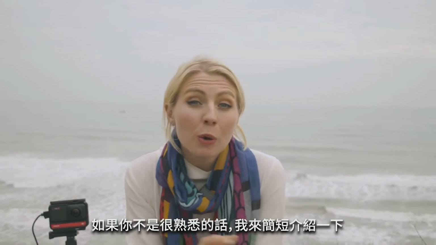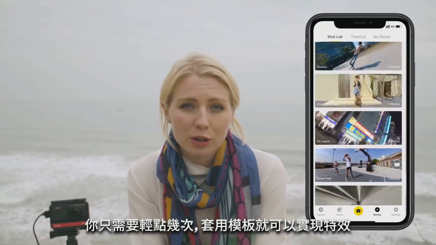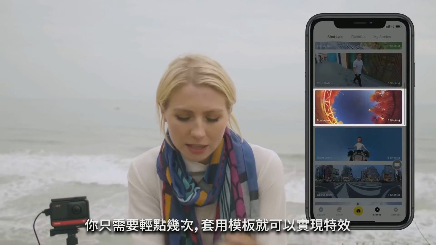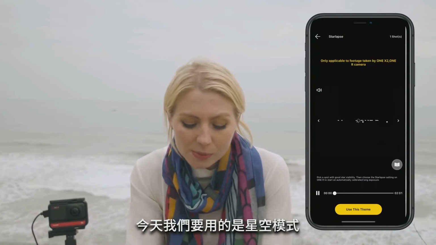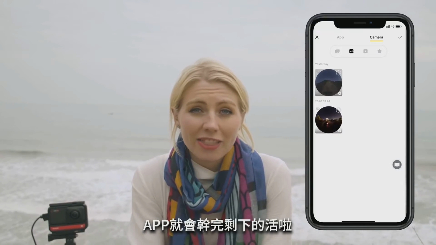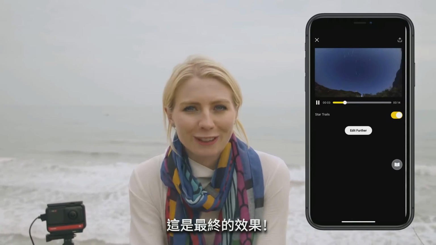If you're not familiar with what Shot Lab is, it is a catalogue of AI editing templates, which means you can get kind of After Effects style videos with just a few clicks of a button. But for this one, we're going to use Starlapse. So you choose that template, put your applicable footage in there, then the app does the rest. So without further ado, this is how ours turned out.